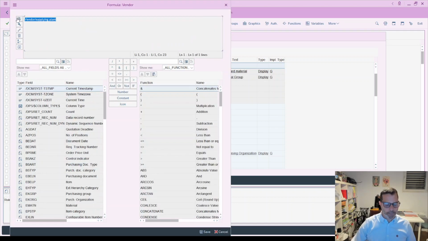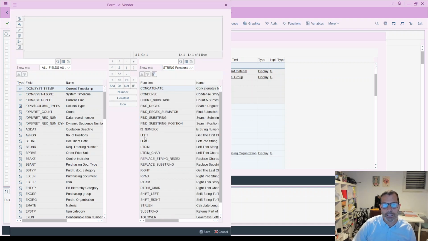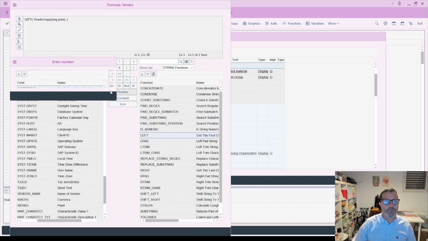Okay, I will delete the old content and I will use the string functionality to turn the left function. Okay, and I'm going to use it over the old value and I'm going to take the left 10 most characters.